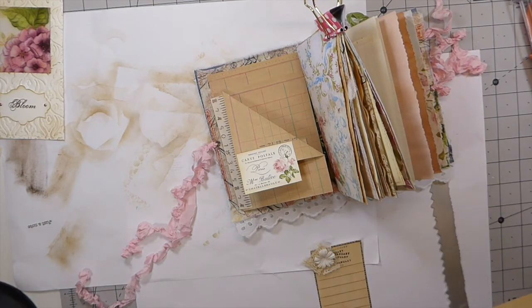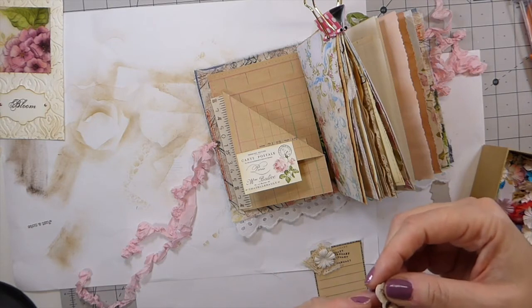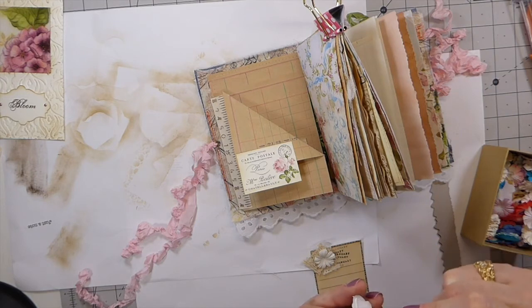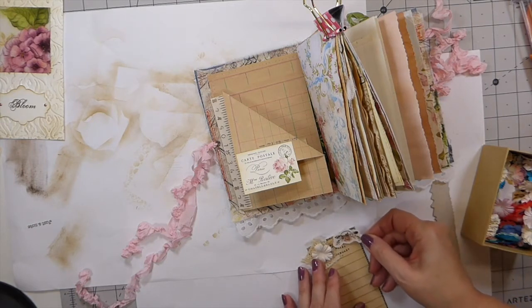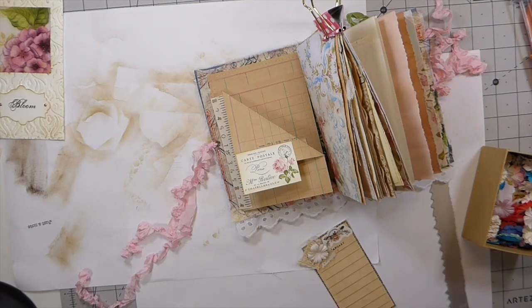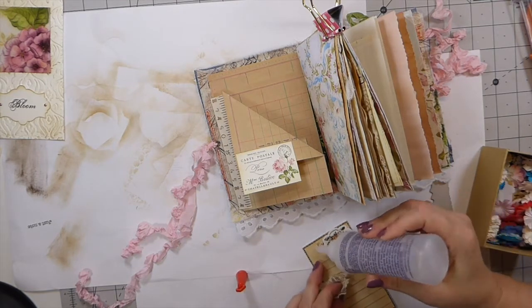Yeah, I think that's, and then these are little, I think they were stickers. Let me see if I can, come on, come on. You know what? Can't be dealing with all that. Just put some glue on there. I just like the idea of that. Under there. And then you've still got some of the writing. Okay, now let me grab my Fabri-Tac. Just get a little bit of it under here.